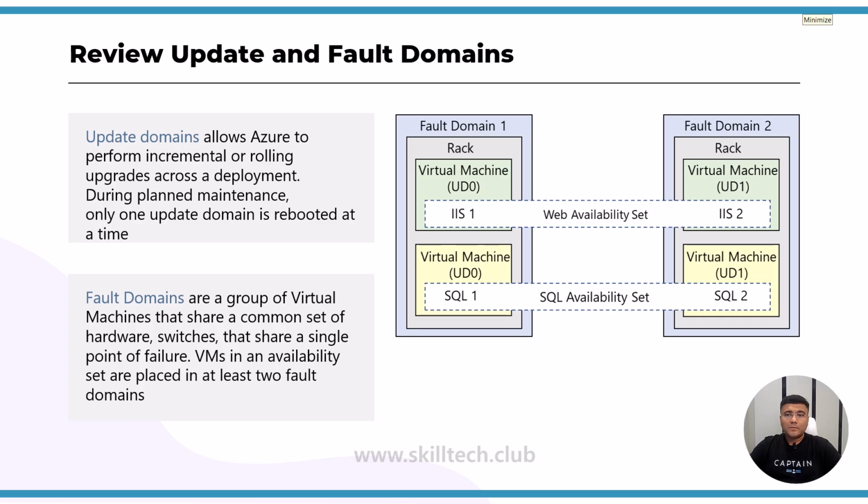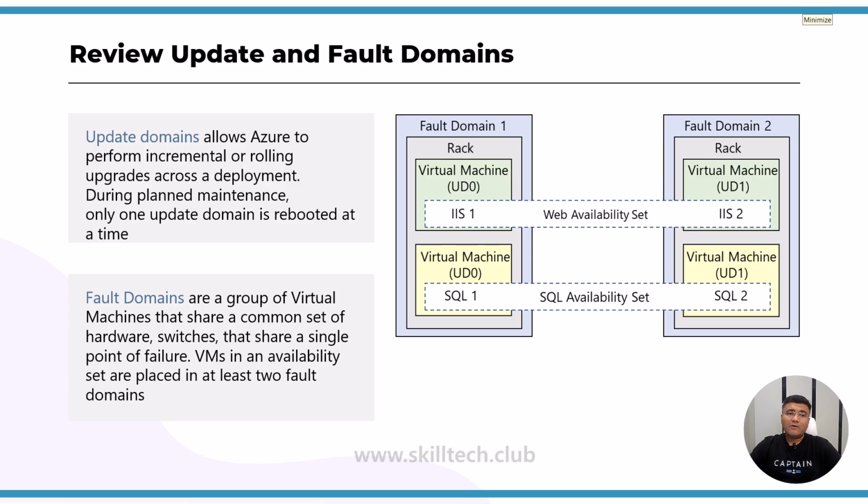As we said, update domains and fault domains are going to distribute your virtual machines. This particular diagram shows that you have configured 2 fault domains, and inside these fault domains, in separate racks, you are going to distribute your virtual machines. Because of this, your availability configurations are going to be set up. They are taking an example of a web server and a SQL database server, where 2 different fault domains in one single data center are hosting a separate web server as well as the SQL server in separate availability sets. So you create one availability set for your web, and you set up another availability set for SQL.